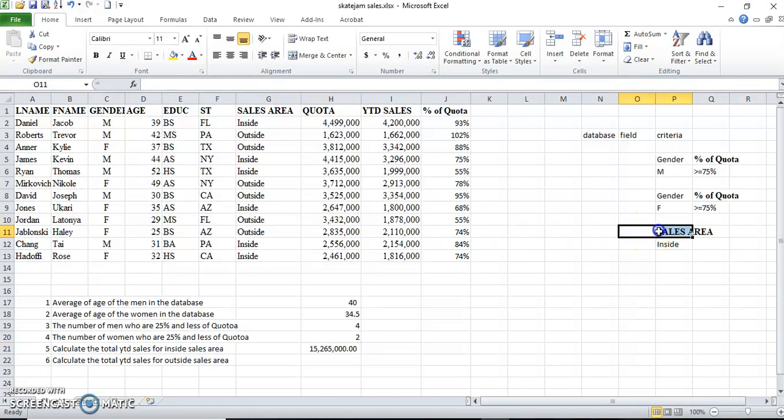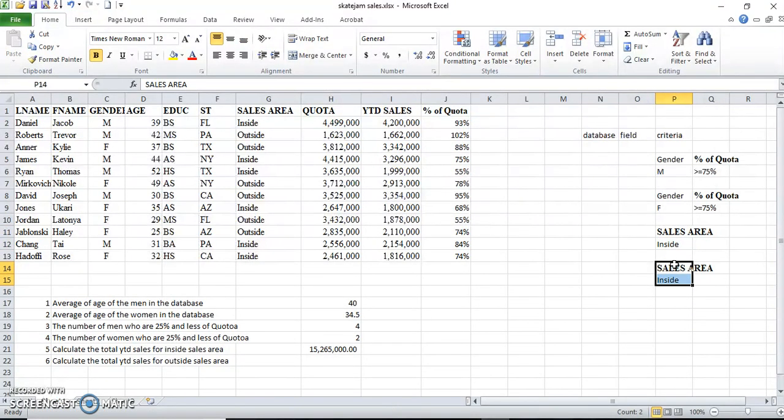So now let's do the one for outside. So I'm going to copy this. Remember, we said that if you change the criteria, it's going to change the answer that you've already done. So I have to change this. I have to have another copy, and I'm going to do outside. So it's insert function.